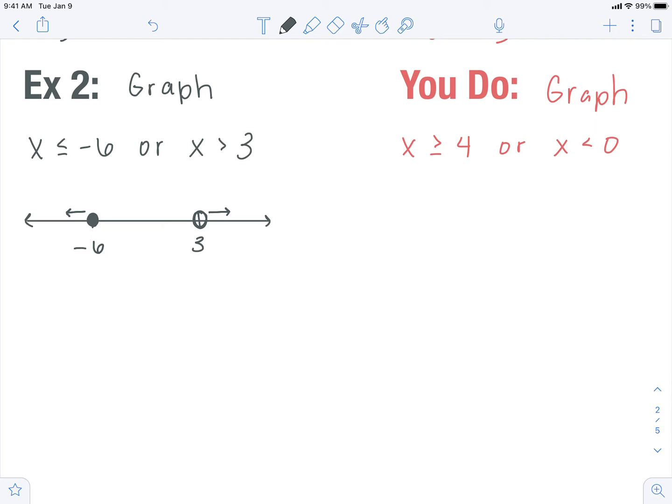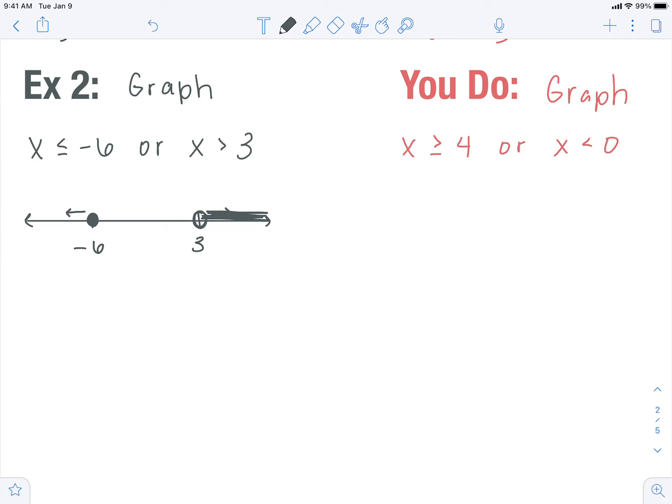Okay, so the ands are a lot easier. These aren't harder. You just gotta think about them instead of just connecting them. And when we're talking about an or problem, we know it only has to be true for one of them. So once I decide which way I'm shading for one of them, I'm going all the way to the end for it. So they're always gonna be opposites? They don't always have to be opposites.